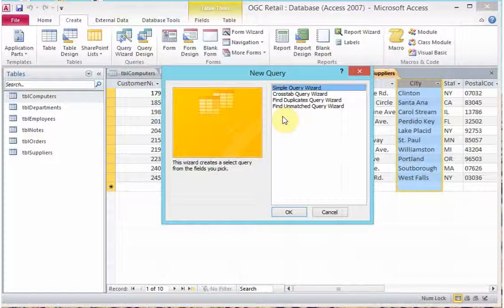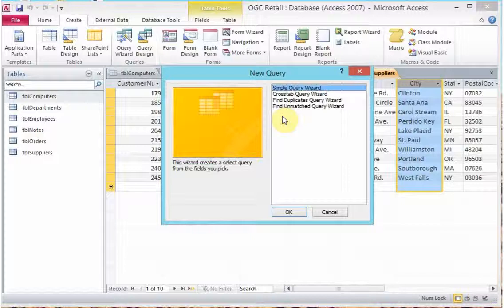The find duplicate query is a query that will find duplicate values in a table. This is important where you've got a lot of information in your table and you want to find the duplicate values in there and eliminate them.